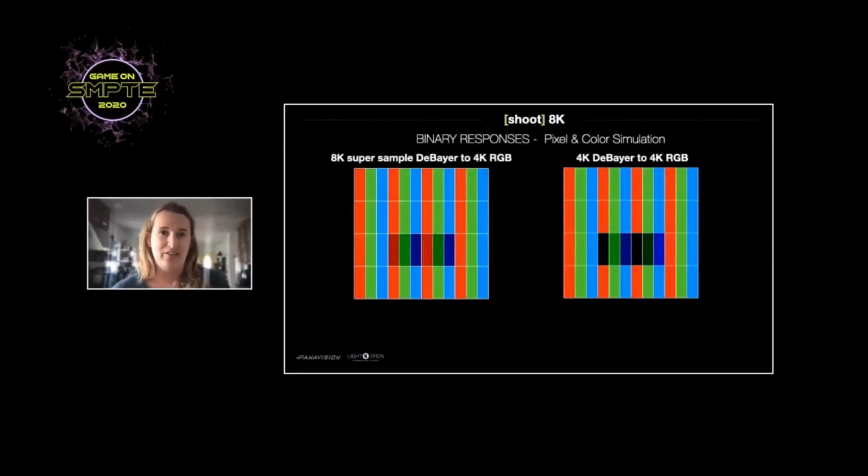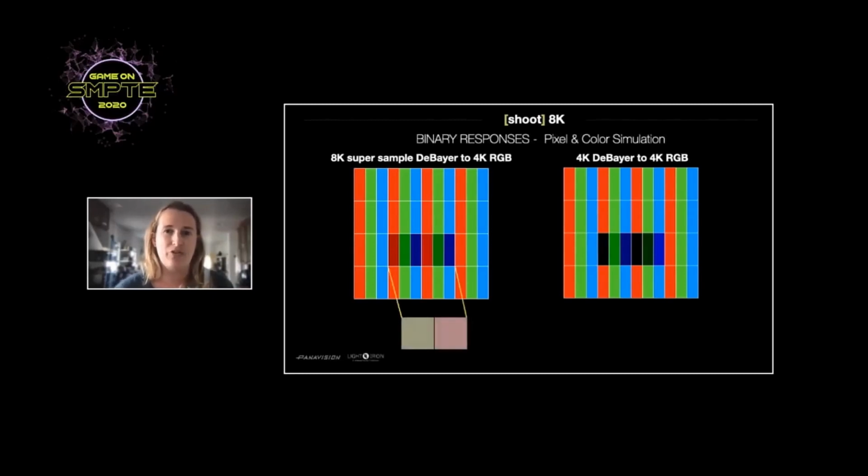So when we go to display these images, debayering the Bayer patterns into RGB, here's where you're going to see the enormous benefit of shooting in 8K and then super sampling it down to 4K RGB. See how each of the individual RGB pixels is made up of all three colors in Bayer, whereas in 4K we only have one color represented per RGB pixel. These RGB pixels have to do some interpolating now to decide what the other colors should be. So now let's look at the pixels that were hit by our lens aberration.